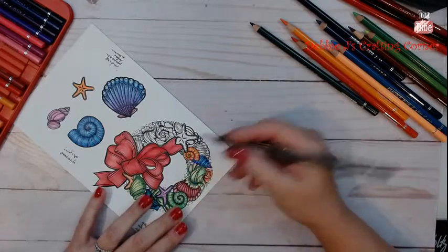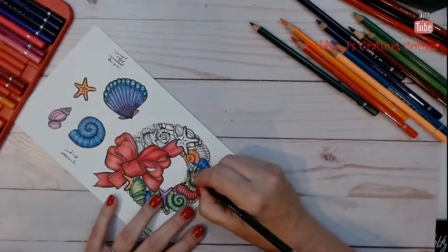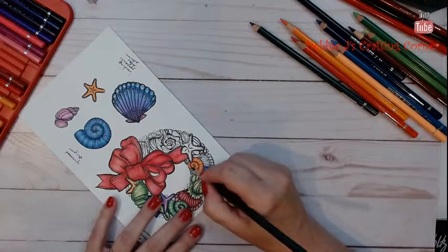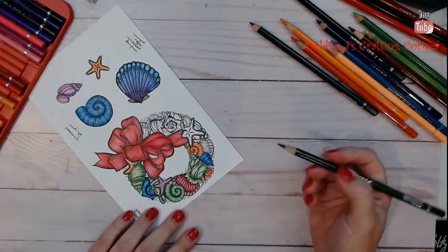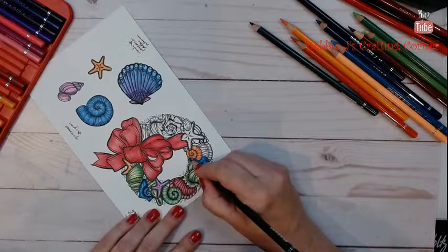And she talks about going in, and I'm not doing it quite like her, she's awesome, but she starts off with going in with a scary dark for all of her darks, her shadows, and then she comes back in with a scary light as her highlight. And I have to say that on these green shells, that is working out. So they look like they're glowing. That's just what I'm thinking. To me, it looks like they are glowing.